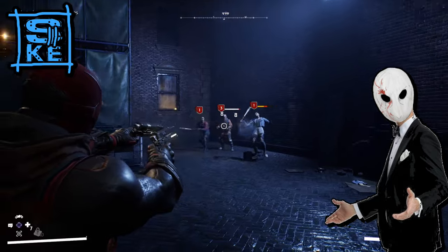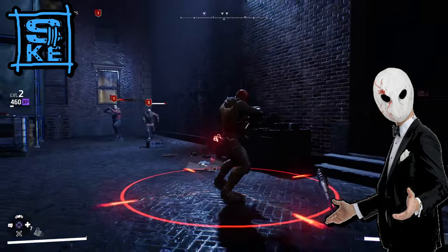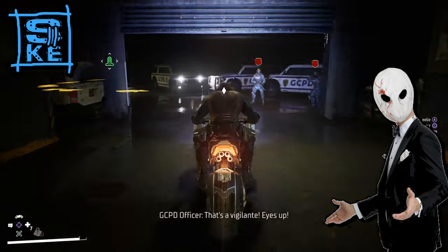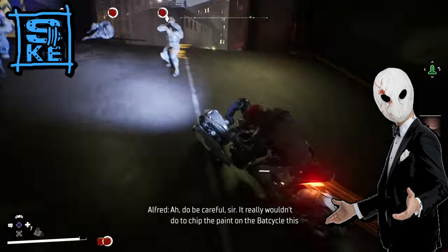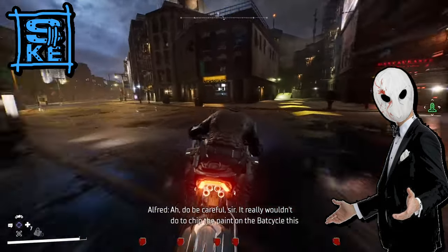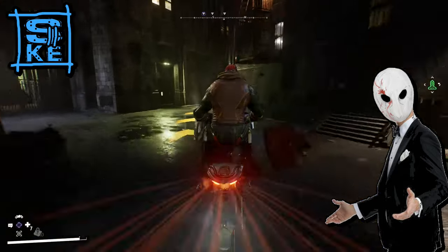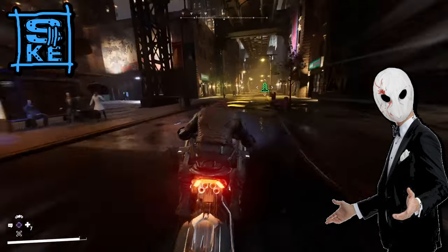Besides that, and the 30 frames per second thing, and the speed on the bikes — they have this white effect that makes it look like you're going fast but you're really not — those have been messing with my head. The game warns it might give you seizures and it has definitely affected me, so I can't seem to play it for more than an hour at a time. The other day I played for about two and a half hours and had to turn it off.